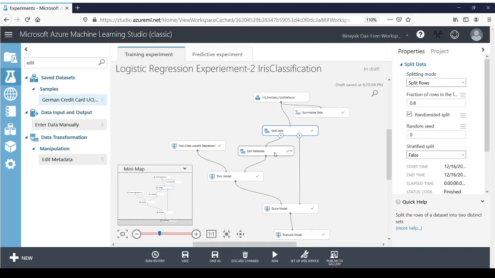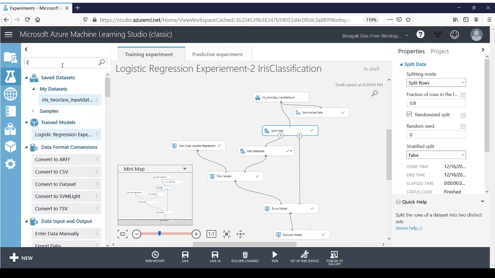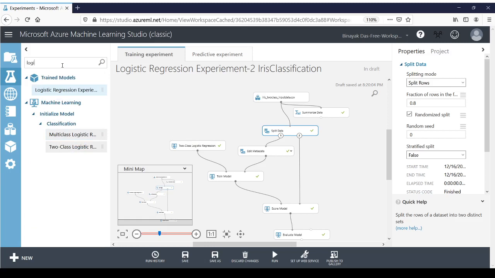Now we have seen that we want to go for a binomial classification here. So we use two class logistic regression. Now whatever model you want, there are so many different types of model. If I see under this machine learning initialization classification, we have two class logistic regression.